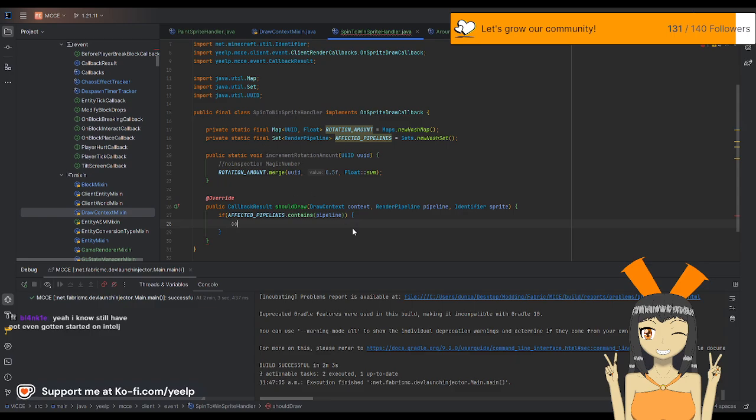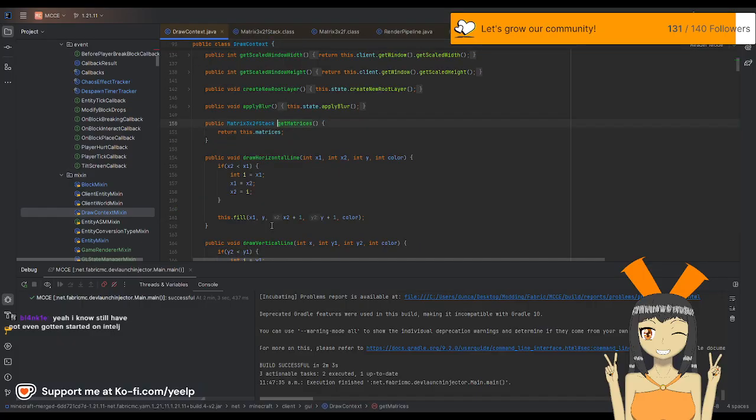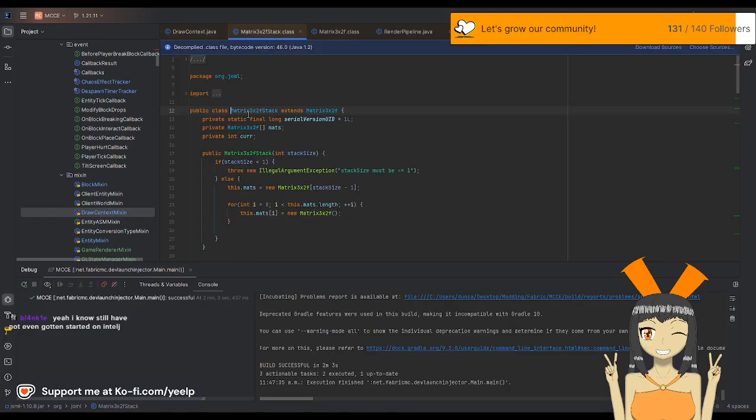If it contains, then I want to do context dot get matrices. Is that really it? Yeah, because then it gets me this, and since this extends this, I can rotate it.